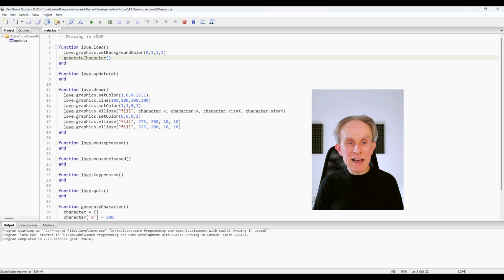We'll also look at how you would animate that character to get it to move across the screen, because at the moment it's static. And as part of doing that, we'll look at how you use the delta time, which is what DT stands for, to make the speed of the animation consistent irrespective of what computer hardware or mobile hardware you're running the game on.